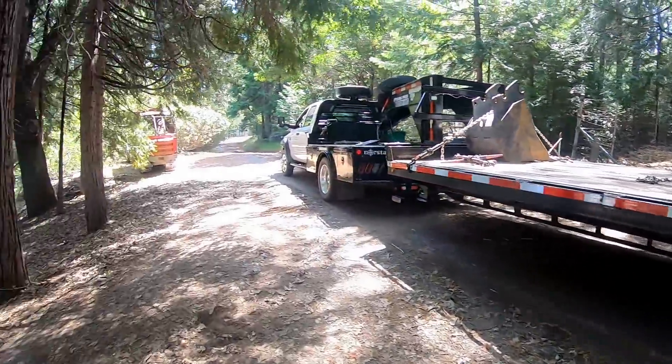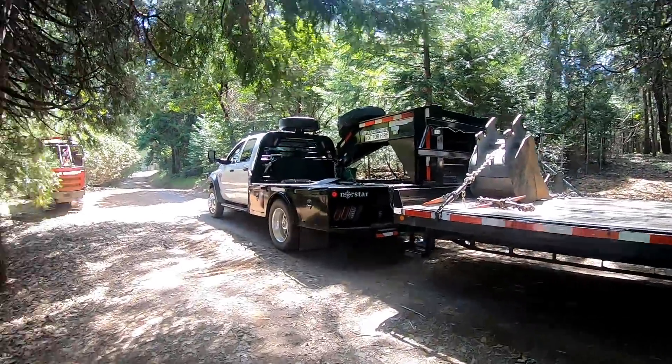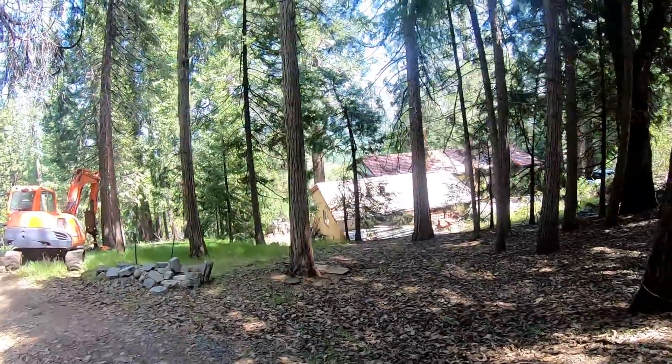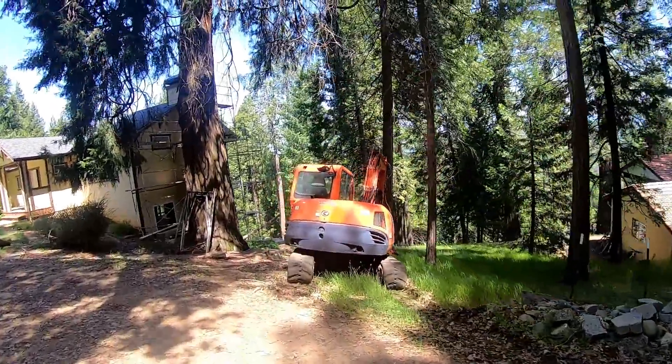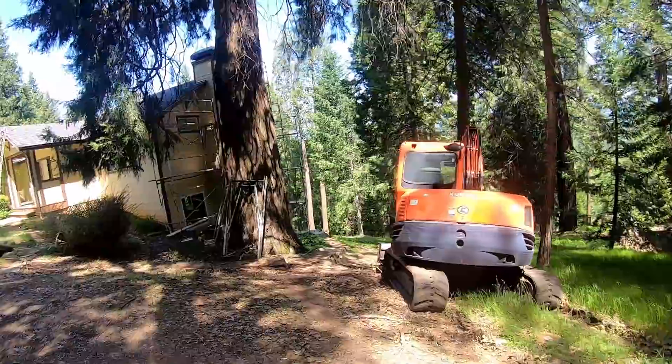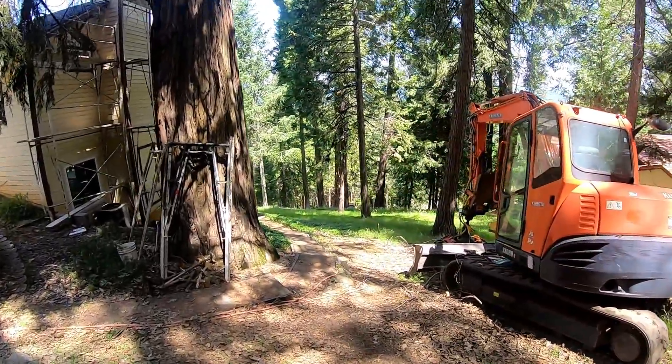Had to shoot me a little bit, but as usual, garbage cans are always in the way. Going to grab the bucket and unload it. There's a killer view out that way. We've got to remove a dozen or so — maybe 20 trees — down that steep crap. Another fun one. But going to end it here. Thank you guys so much for watching. Hope you enjoyed the struggles that we had today trying to get the machine in here.